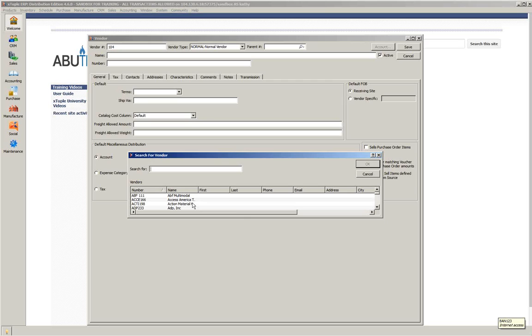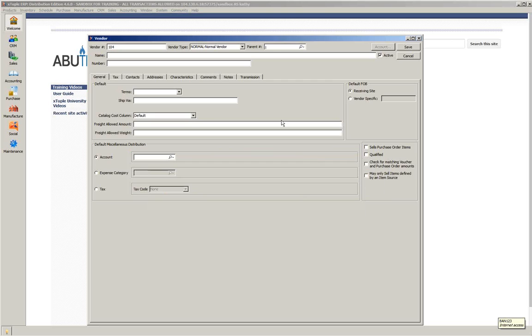Hi. And so you could select the parent company from your CRM list here, but we're going to leave that blank for now. And then this, you would put the vendor name, so just say ABC Company. If there was a number that was associated with that vendor that was meaningful, you could put it in there. And then you would select the terms that have been also set up in the purchasing setup. So let's say the terms for this vendor are net 30 days.